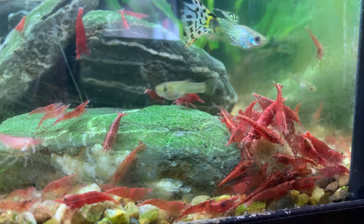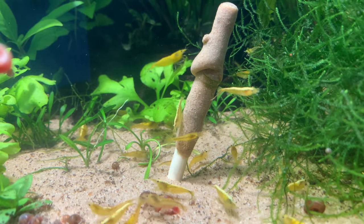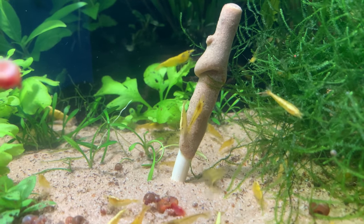Rapashi comes in a number of different flavors. At the moment I've got community blend and grub pie on the go — I think they're all much the same, though some have additional ingredients. There's one called Soylent Green which has pea meal and algae in it, designed for algae-eating plecos, and shrimp love that too, though it smells even worse when you're making it. Another great thing about Rapashi is that in its liquid form, before it solidifies, you can dunk stones in it — great for plecos that want to rasp — or you can do what I do: get sticks and make a Rapashi lollipop. Stick that in your aquarium and the shrimp will crawl all over it.